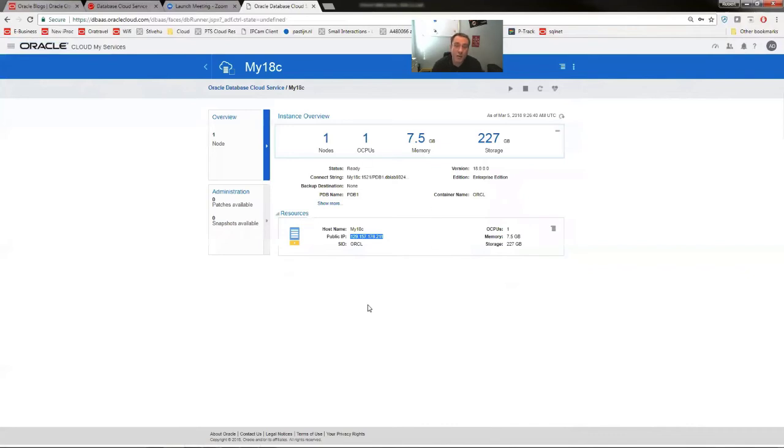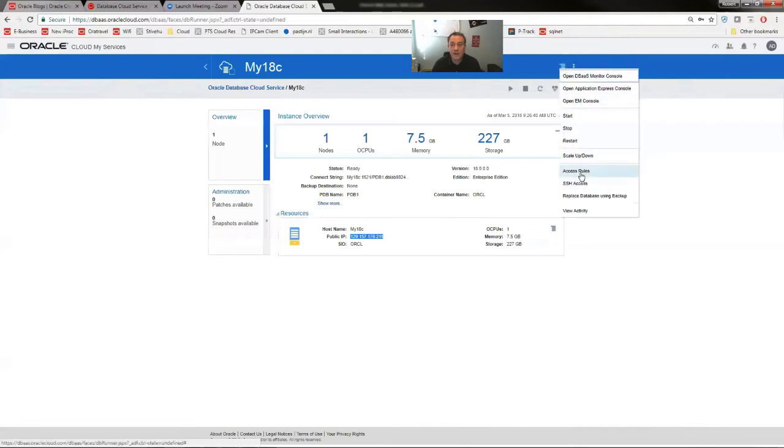Be aware that only port 22 is open by default for the outside world. Port 1521 is not open for the outside world, just for security reasons. We don't want to open up your database to the world before you are ready for it. But if you want to start opening it up, I think it's in this one or the other one. No, it's in this one.